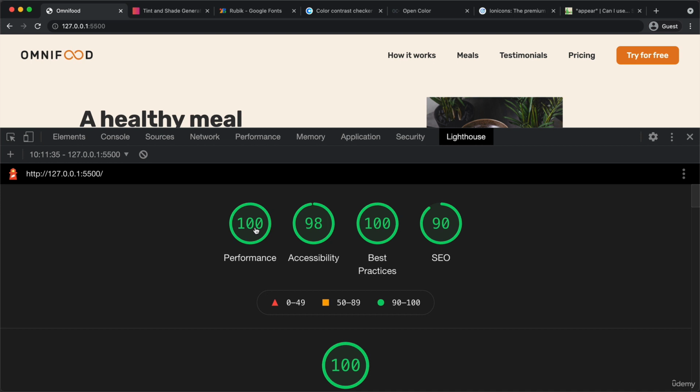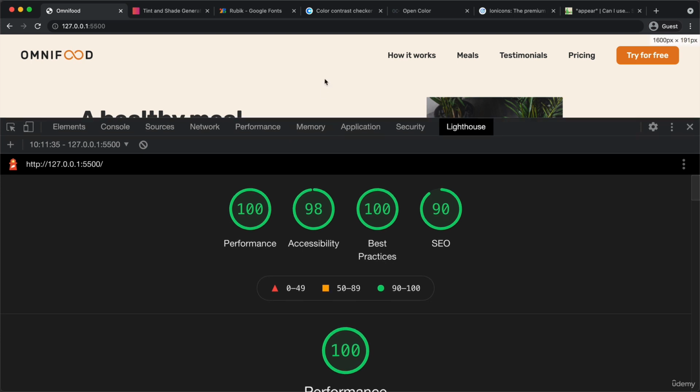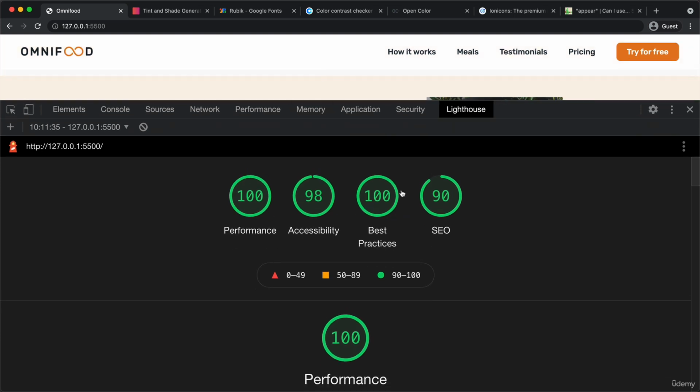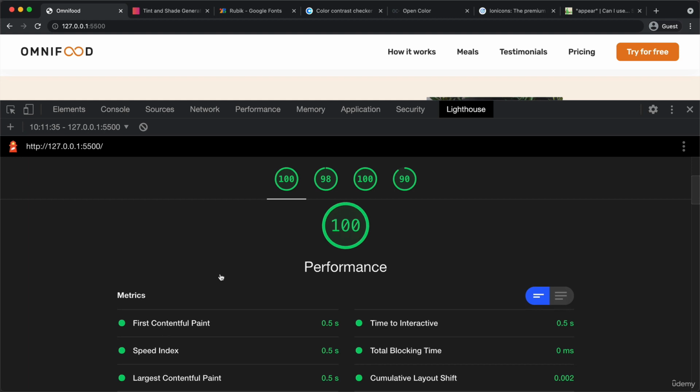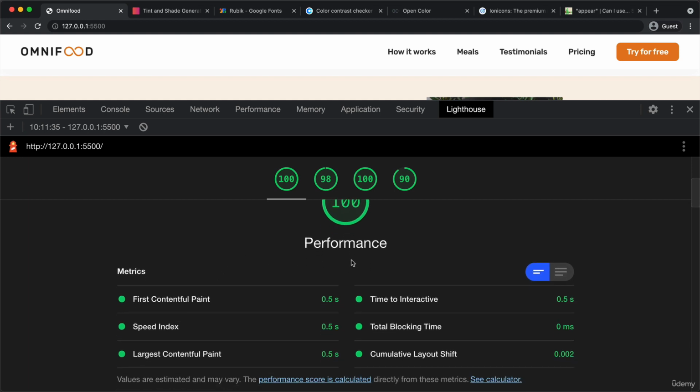Now this performance here is not really indicative of the real truth, because for that we would actually need to test this once the website is deployed. And so we will run this test again once we do that in the last lecture of the section. But for now, let's take a look at the results. And if everything is green, then that is perfect and you don't have much to fix. But anyway, let's take a quick look at our results.